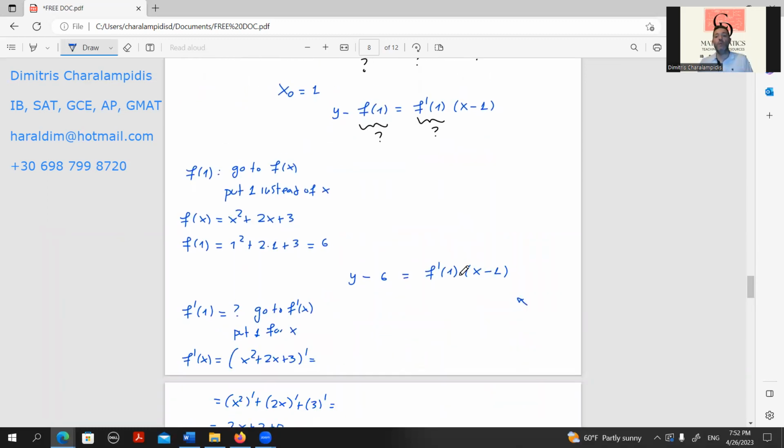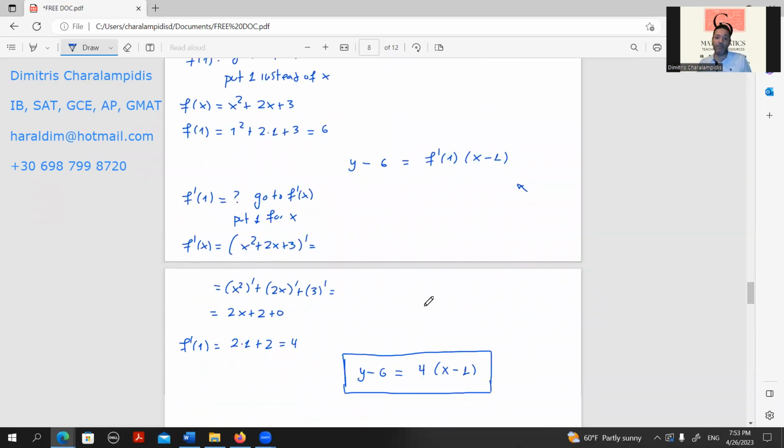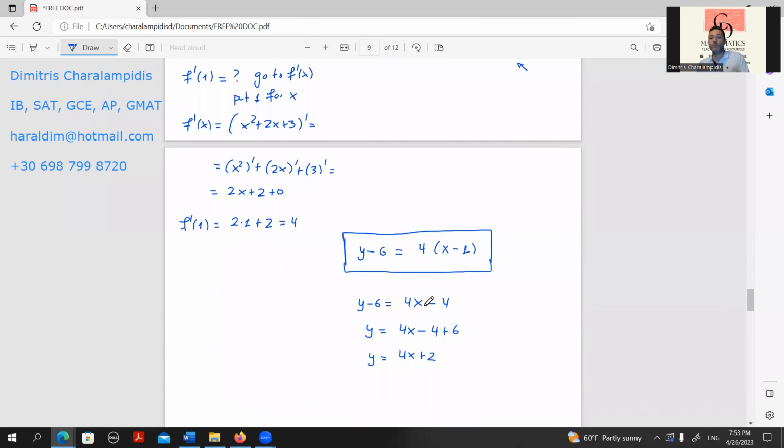And finally, we need the derivative of f at that point. This demands two actions from us. Firstly, calculate the derivative of f, applying the derivative rules that we know. And then on the derivative of f function, substitute the value of x0 at x. Once you do that, and once you calculate the f derivative of x0, you are ready to substitute it into the equation of tangent and finalize your result.